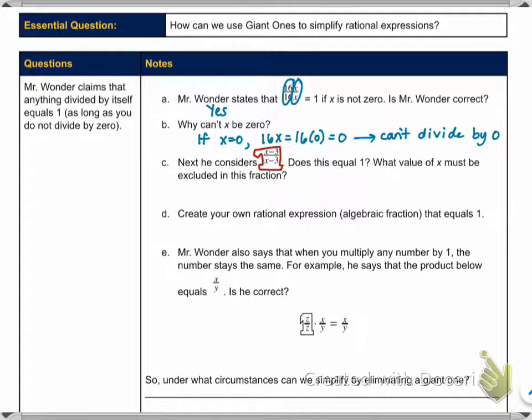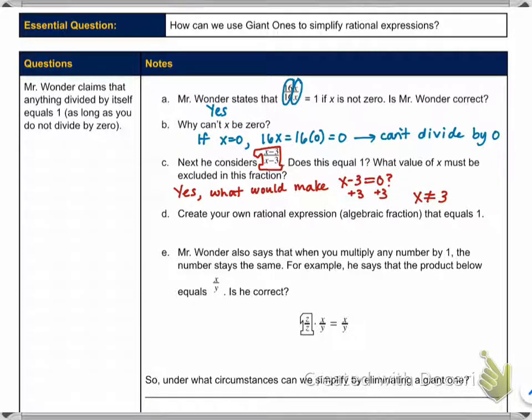However, for the same reason that we didn't want 0 in the denominator before, we don't want 0 in the denominator now either. So I have to think to myself, what value of x would make that denominator, which is x minus 3, equal to 0? What x value would I plug in there that would make that denominator equal 0? Well, if I was to solve that equation, I would add 3 to both sides, and x can't be 3. Or you could think to yourself, okay, what number minus 3 equals 0? And that would be a positive 3.